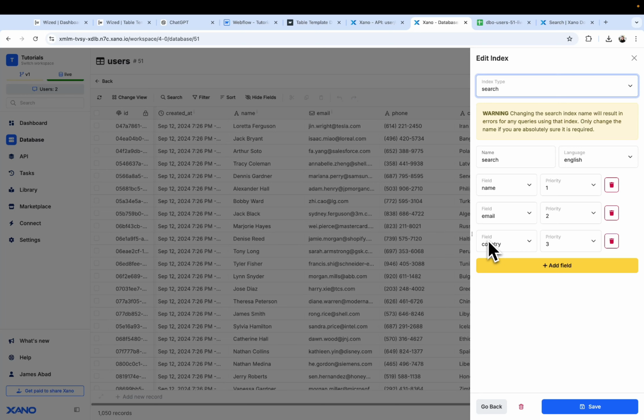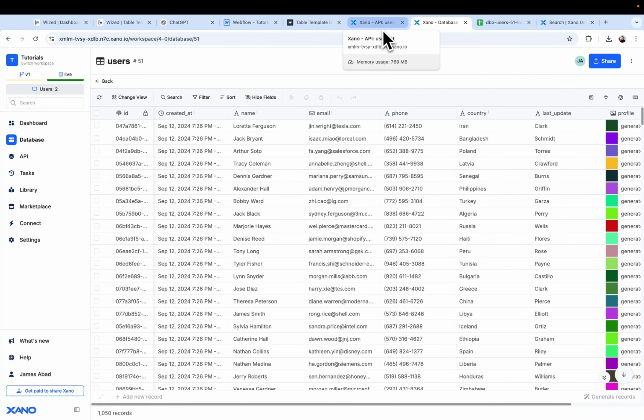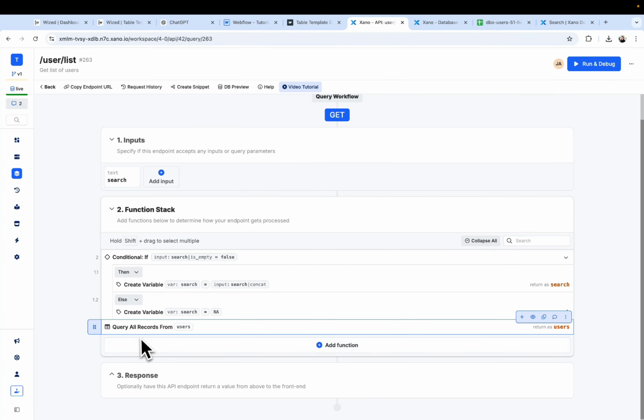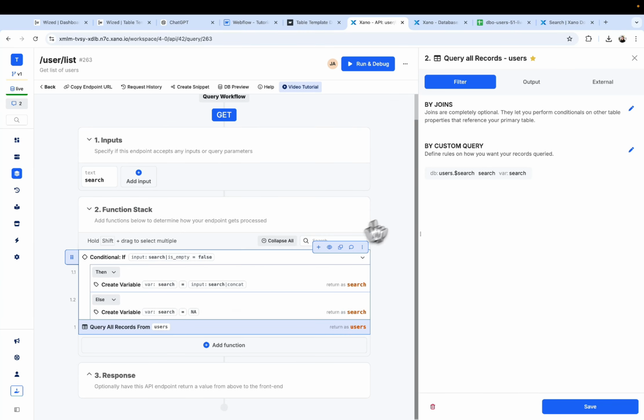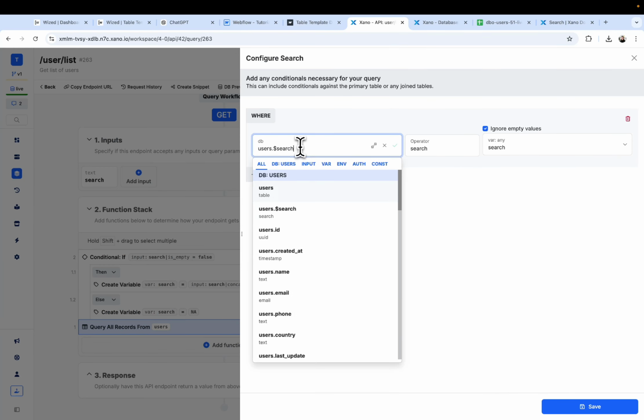Whenever you create this index, this will definitely improve the search functionality on your table. So you will select the fields that you want to search through. You will save that, and now that you have saved that, whenever you are querying the table, you will see a new field here.